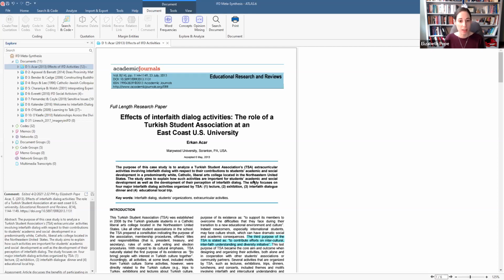Now, if you're doing a metasynthesis, how the research has been conducted may not be helpful to you. If you're trying to answer a specific research question, you may be looking at the findings and the discussion specifically, and so you may be highlighting that. What you pay attention to in your first read-through, in my opinion, depends on the type of review you're doing and the research question you're trying to answer.